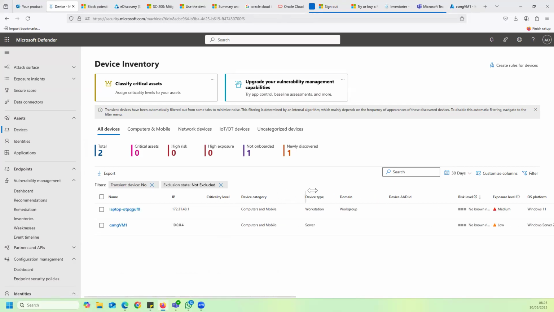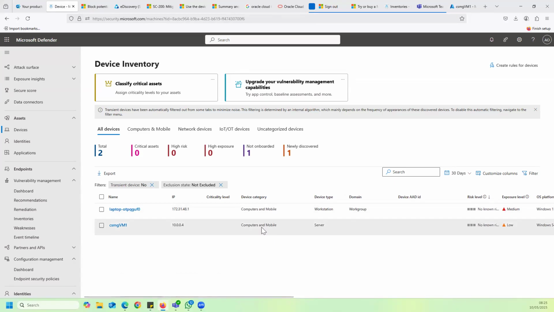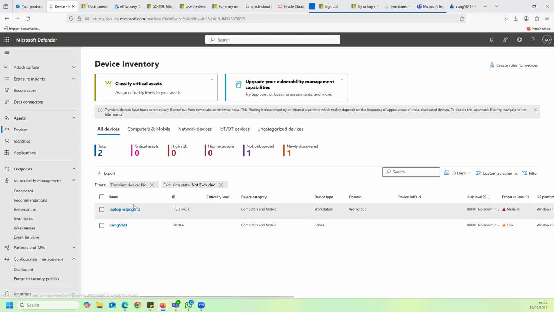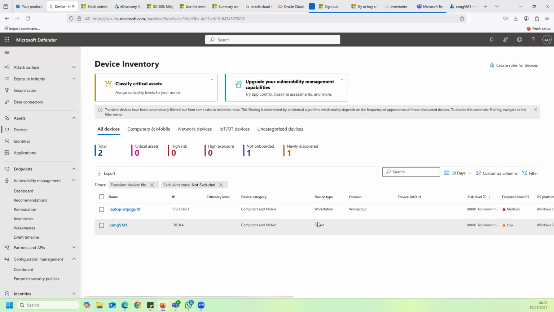You can see the device category. If it's a workstation or mobile device, you see it as computer and mobile. And if it is a server, you'll be able to see the server. If you have defined some criticality for the server and it meets that criticality level group, you also see the criticality level group being set.